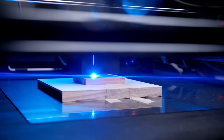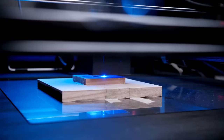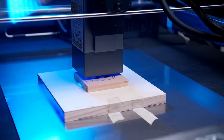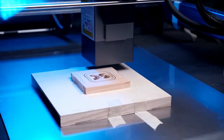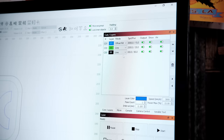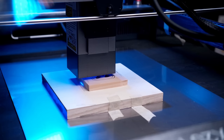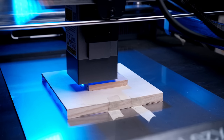Here's a thick piece of pine wood. The footage is not sped up. That's just the engraving pass, which runs like a scalded dog. You can tell it's a cutting pass when it's easing around real slow. The beam intensity and the smoke are an indication of the power. Uh-oh, the cutting pass did not go all the way through. But let's don't freak out. We can just disable the engraving pass and run the cutting pass again. And we know the next time, all we have to do is increase the power, slow it down, or add an extra cutting pass.